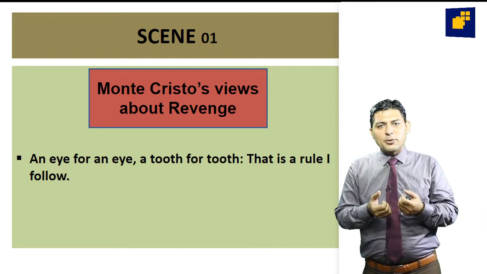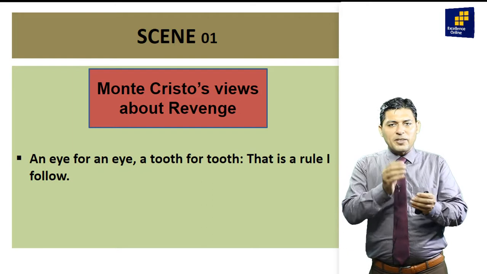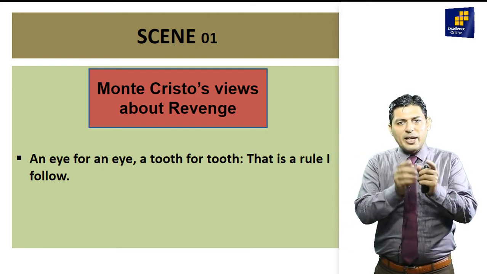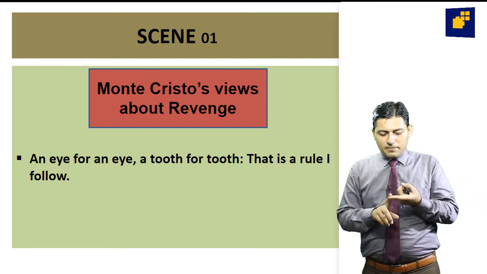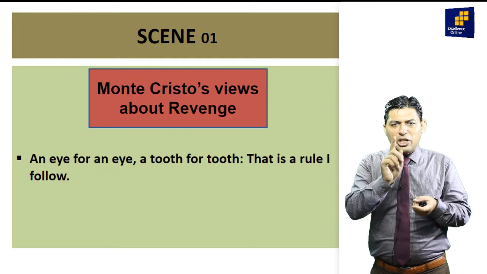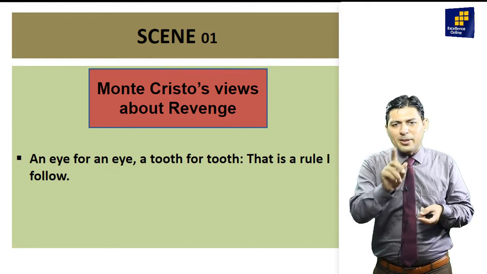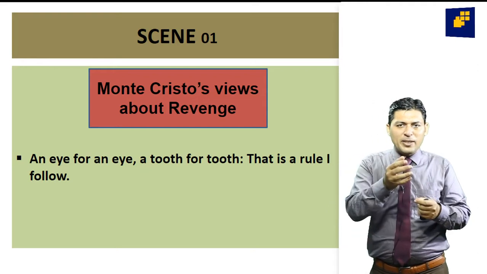The revenge element is a very famous statement, it is in the Old Testament, and with reference it is also written in the Holy Quran. An eye for an eye, a tooth for a tooth. That's the rule I follow. Means if someone has done something wrong, he or she should be punished equally, no less and no more. This is better. But to forgive is much better.